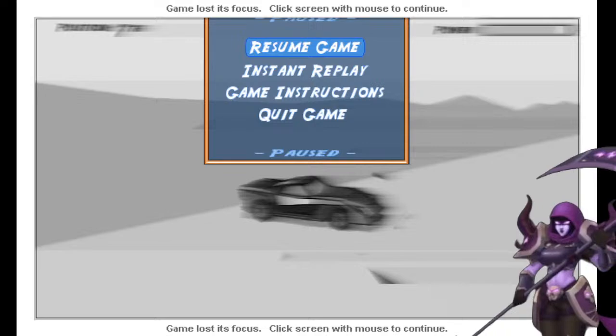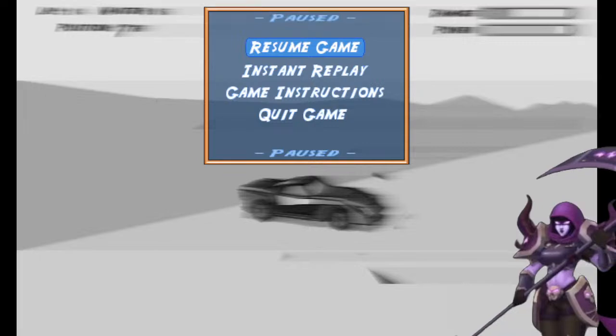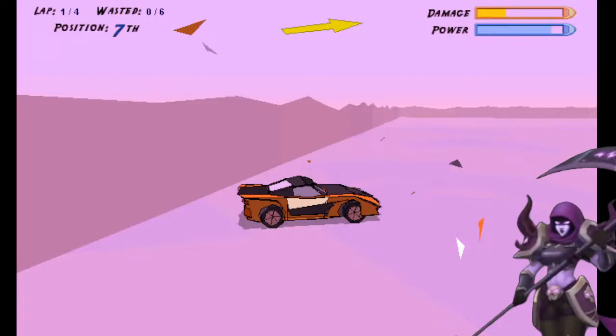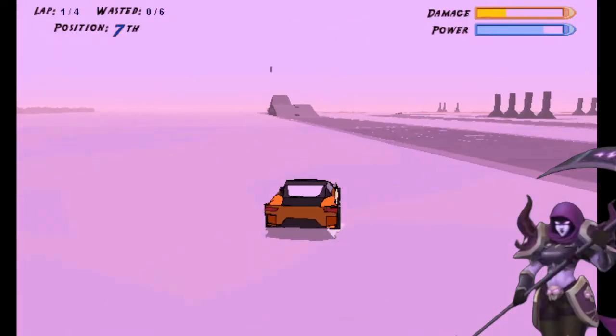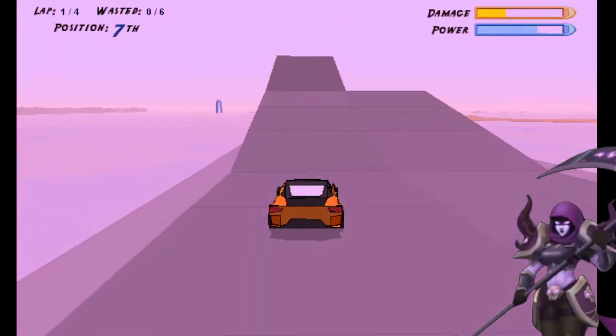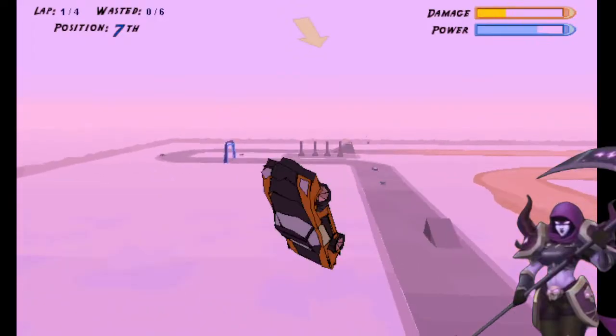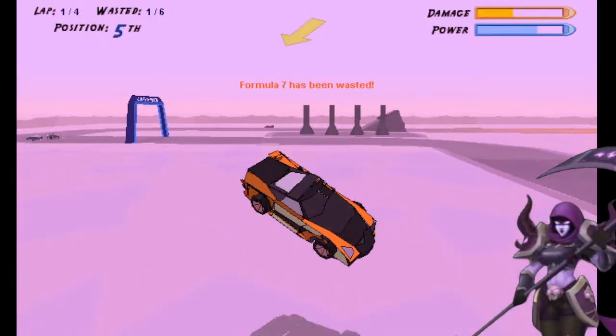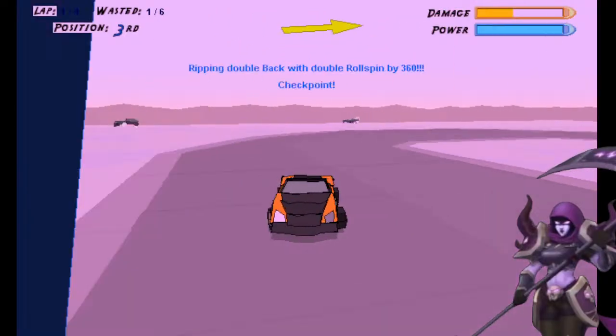Myself down a little. By the way, if you're just seeing my new figure, that is classic me from the original game that my avatar comes from. And Formula 7's been wasted.